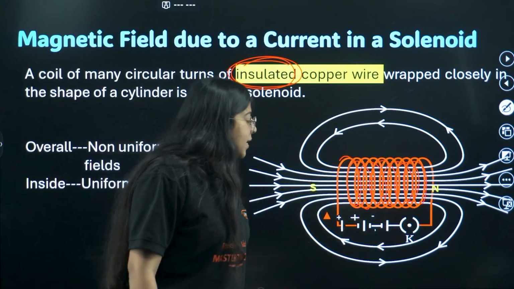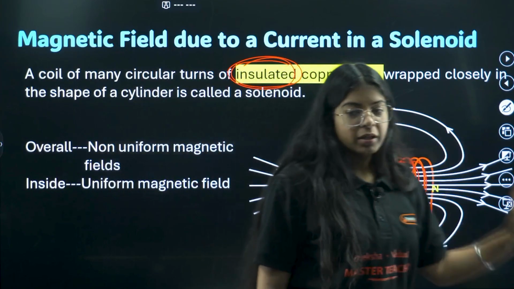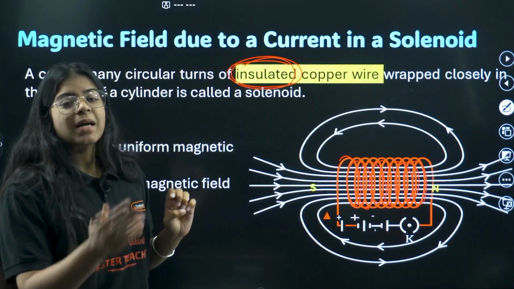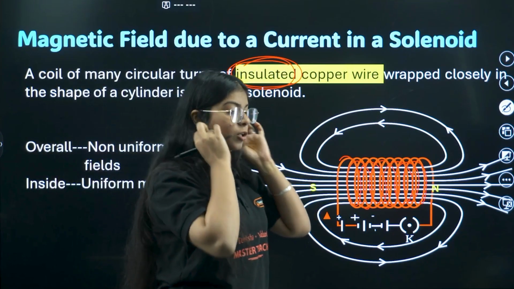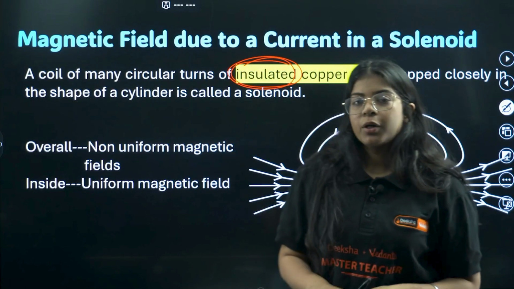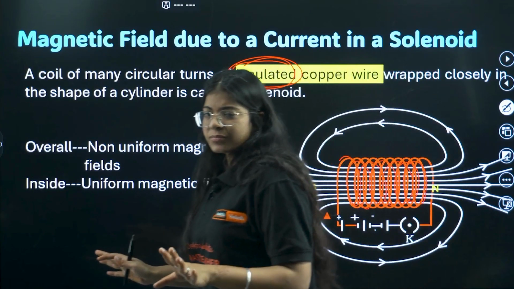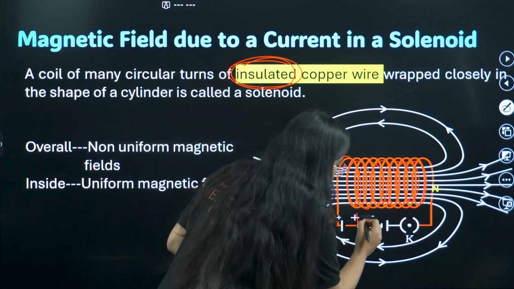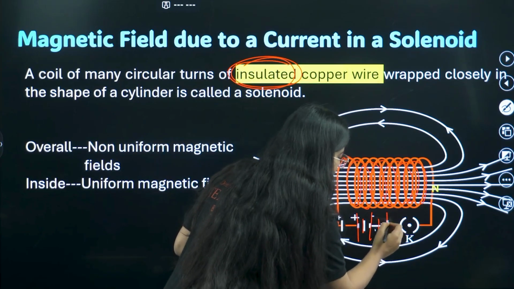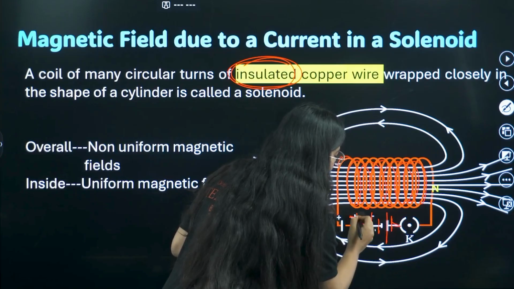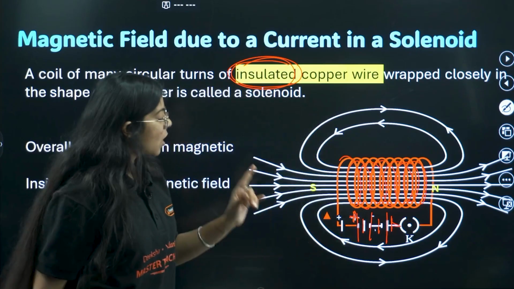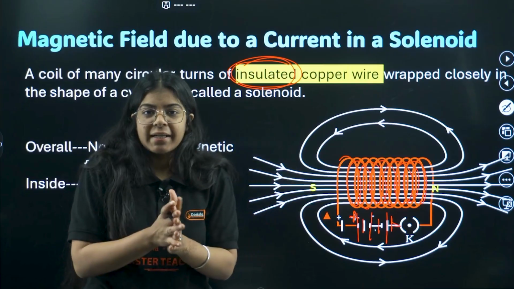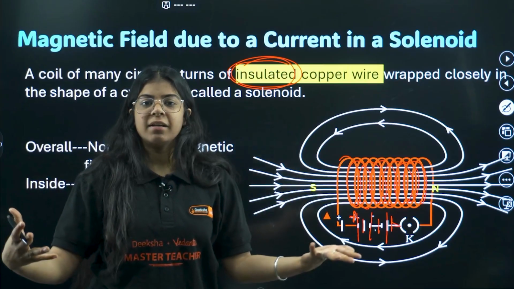And this wire is connected to a battery, a key, and all that stuff that we need to pass current through this wrapped wire. Now what we do is we switch on the key. What will happen? This side of the battery is positive. This will be our battery. Now this side is positive. When we pass a current through a wire, we know it shows magnetic behavior. It creates magnetic field lines around it.